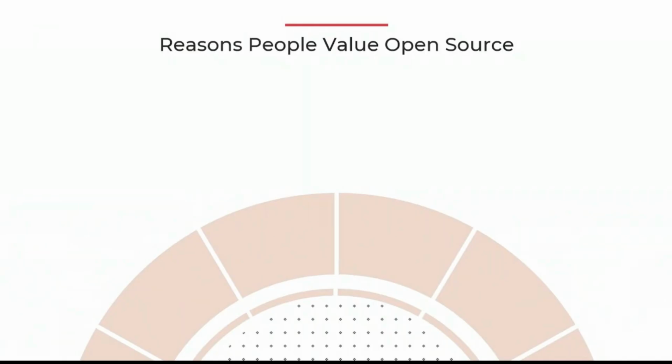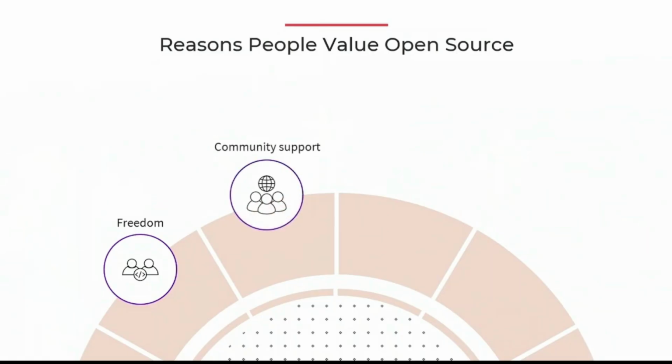Why do people care about open source? There are many reasons, and they go beyond just saving money. First is freedom. When you use open source software, you're not locked into one vendor. You are free to move, adjust, or make any necessary repairs yourself. Next is community support. Open source projects often have large, active communities. If you encounter a problem, chances are that someone else has already faced it and resolved it. Forums, documentation, and public repositories are filled with shared knowledge.